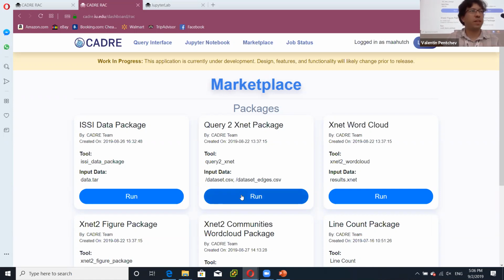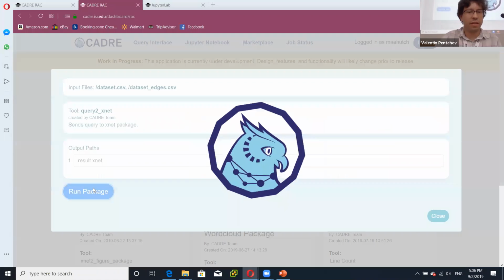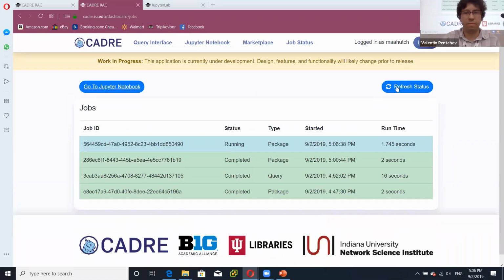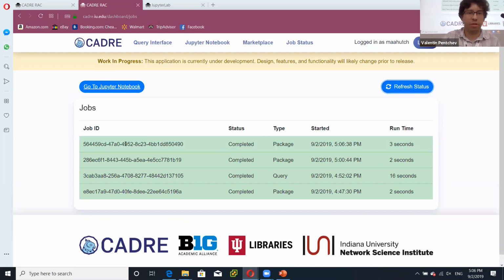What this does is it simply generates a network from all the input data, all the query data that was obtained from the queries that you can do using the interface. So you just run it. It takes some seconds, I believe. A bit more. Okay, done.